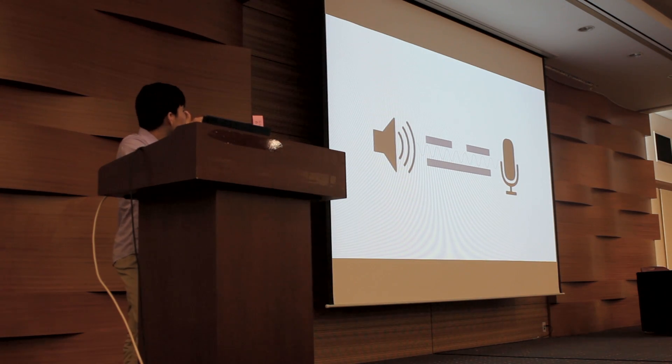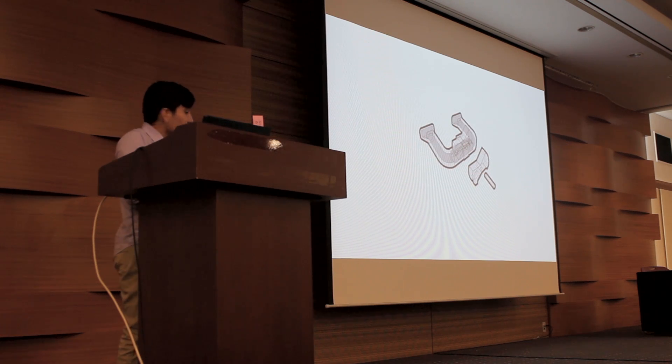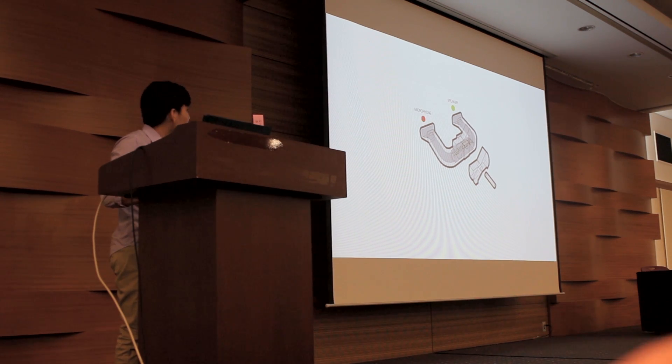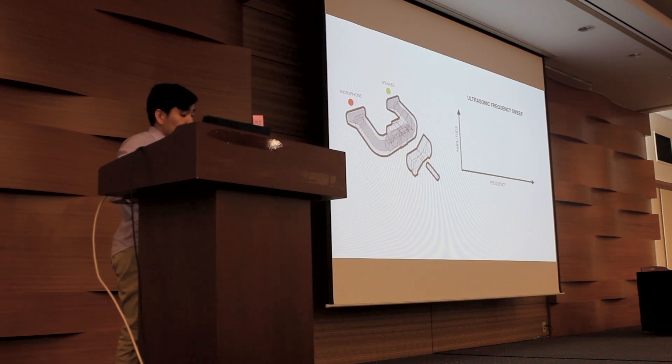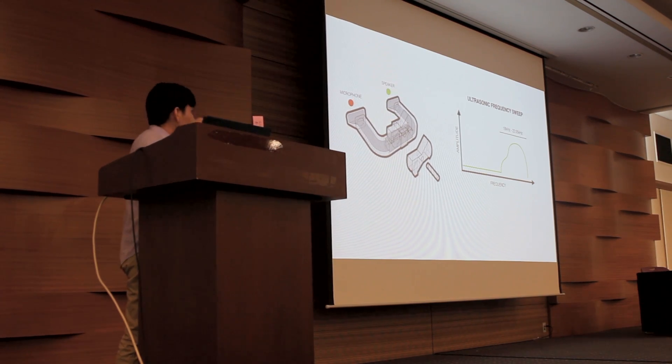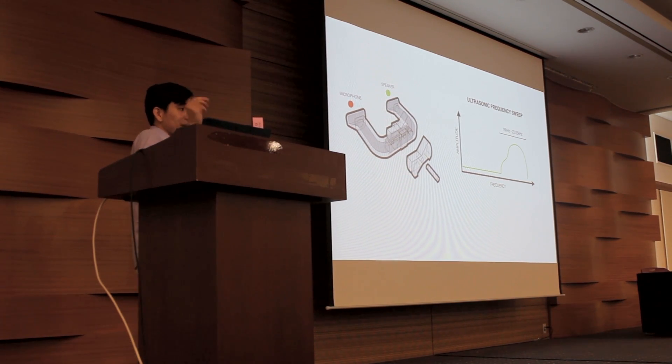A sustained source of sound is injected into one end, and various physical elements are altered to produce distinctive outputs. Our accoustruments attach to a smartphone — one end is connected to the speaker, which emits a continuous ultrasonic sweep, and the other end is connected to the microphone, which monitors the output. We use ultrasonic sweeps to fully characterize the acoustic properties of the conduit. The ultrasound range we use is between 18 kHz to 22.5 kHz, which is bounded by the sampling rate of the smartphone.